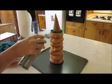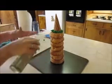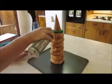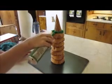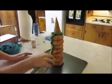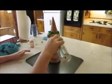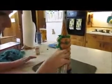Okie dokie. Now, I'm just going to go down the building in various little places and put it as if, you know, the ivy was growing on its own, so you can do whatever you'd like. I think I'm going to go in between a couple of these little cracks and put a little in there, just various places. Make it look a little bit more real.